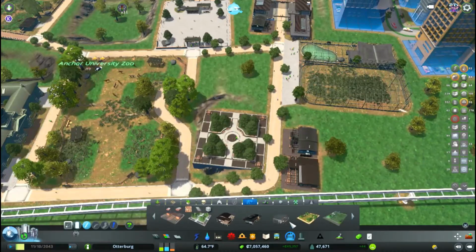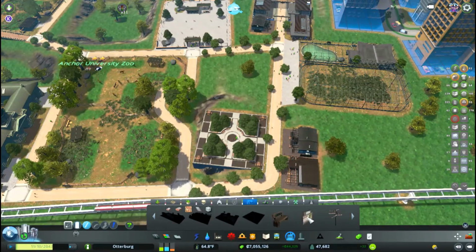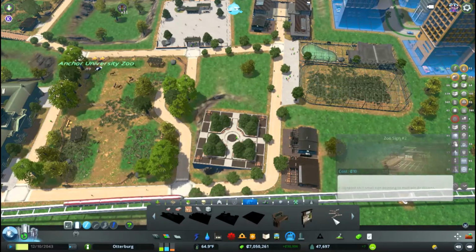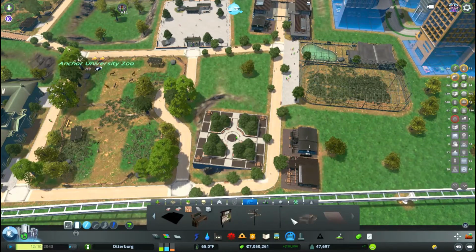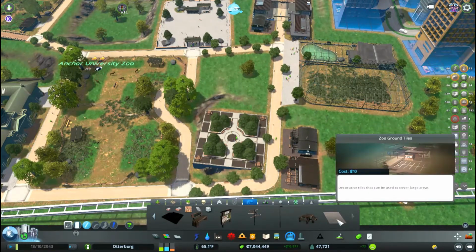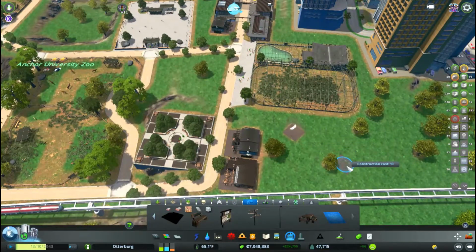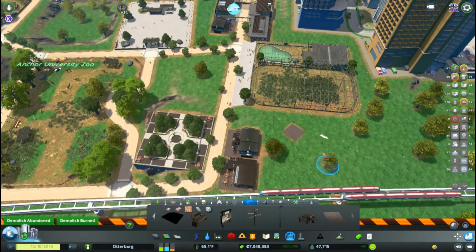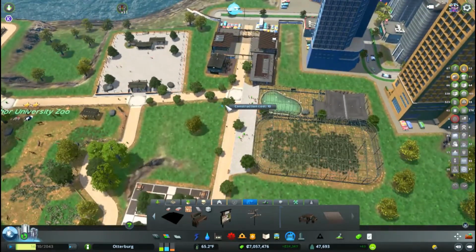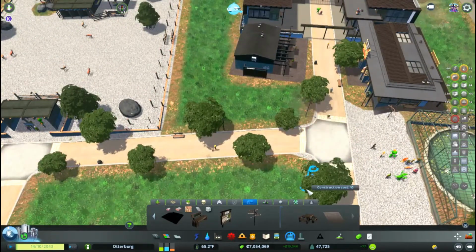See if there's anything else I can build in the meantime. Nope, there's not. Zoo bench. Zoo sign. Street light, table, ground tiles. Decorative tiles that can be used to cover large areas. Okay. Wait, streetlights in the zoo? I suppose I do.